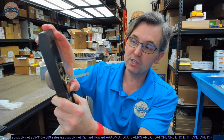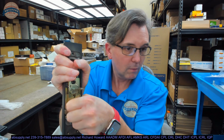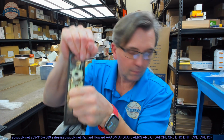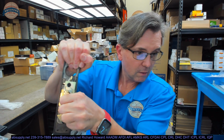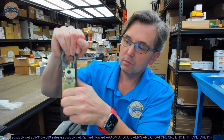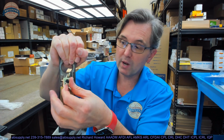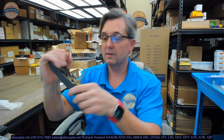When I push this up as if the lever was actuating, okay, you can see that I'm rotating the lever. Okay, you can see that lever rotate. When I move it this way, you can see it rotates the opposite way. So before you go putting the lever on, make sure you've timed it correctly.